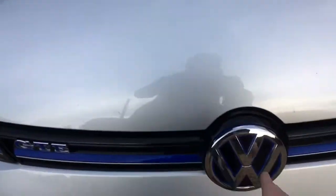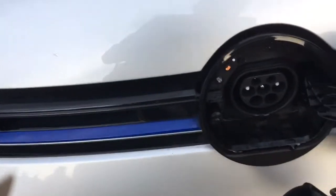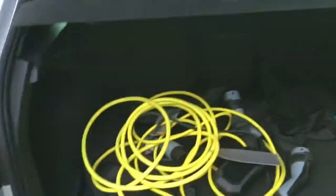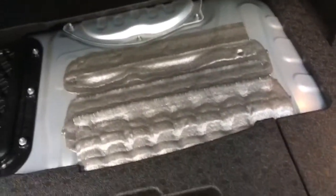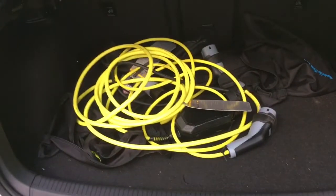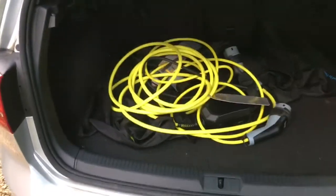I'll just show you its nose, because that's its little nose, and that's where you plug in your electric. Your electric goes in there. Your shell goes in there, and in here, that's where you put all your cables. Now this is a real faff, and I'll tell you the disappointing thing about it. Underneath here, that's a petrol tank. So it doesn't have any sort of secret kind of compartment. That is your petrol tank. So therefore, you have to have these in the boot. Now, in real world, that is a bit of a faff.